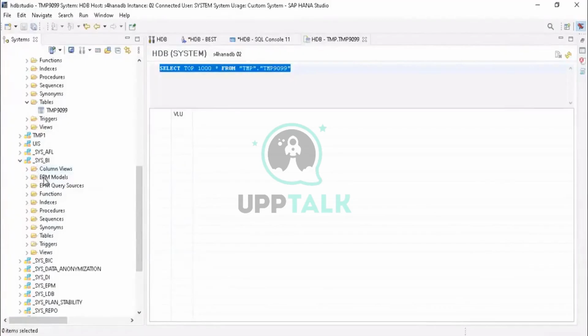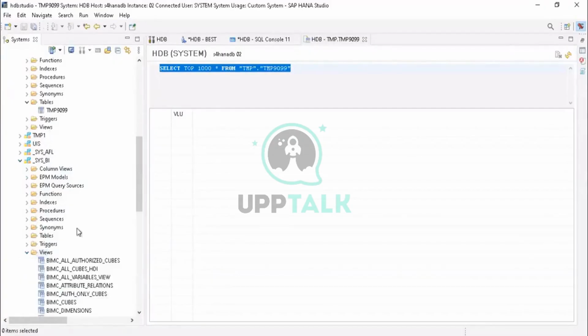Standard schemas. But usually what happens in the real-time scenario, when you create a user ID and you have your own user ID, you are only allowed to view the data under these standard schemas. You will not be able to create any new data under these schemas. Like, let us say if you want to create any view under this.